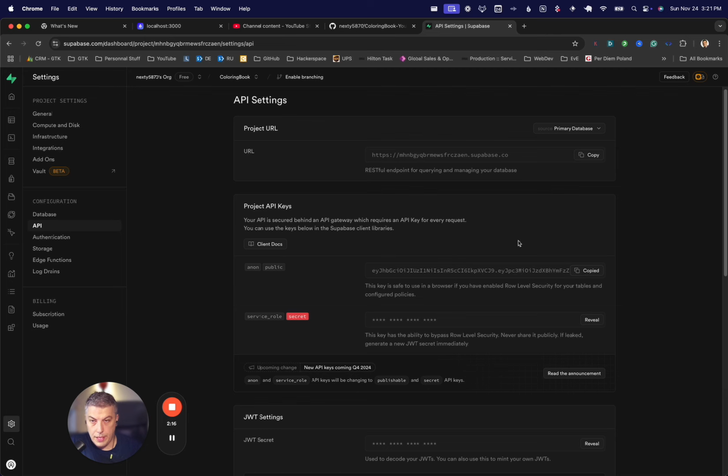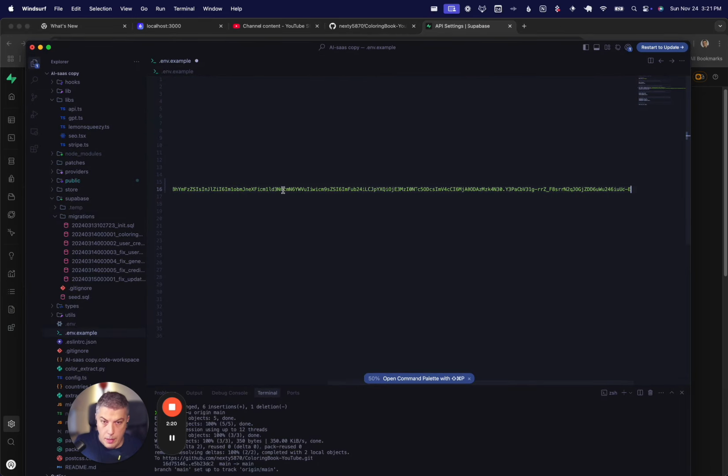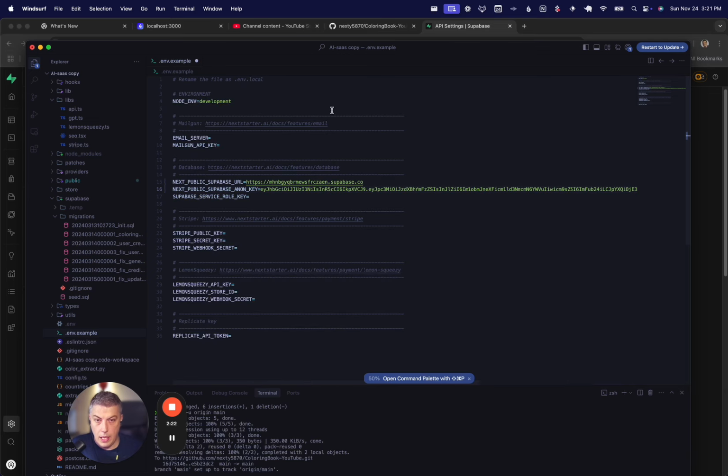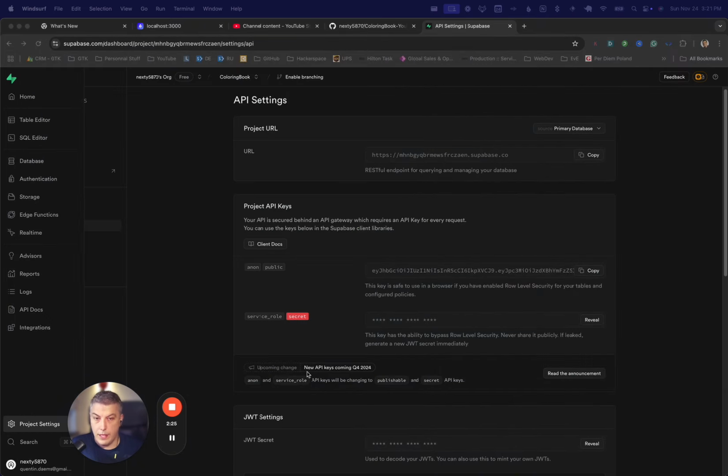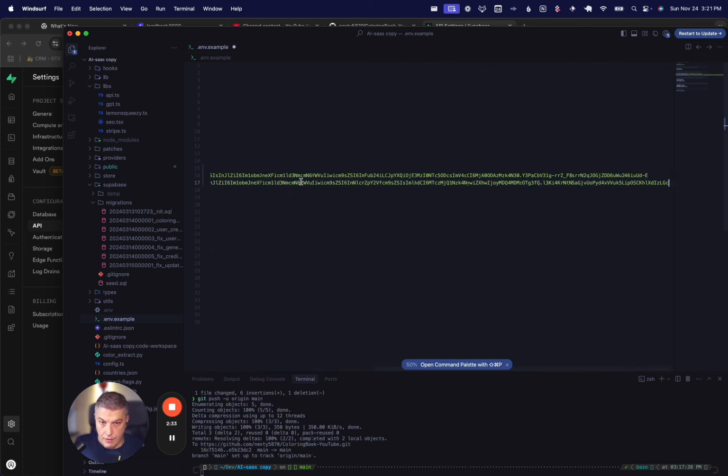Copy this key, go back to your Windsurf, the env file, and paste it over there. Then the service role key: you reveal it, copy this key, and paste it over there.